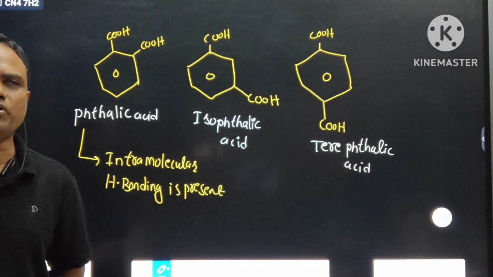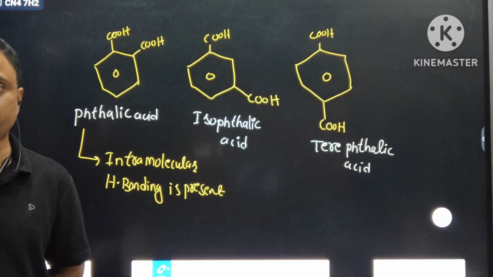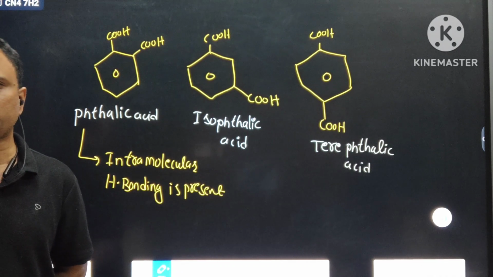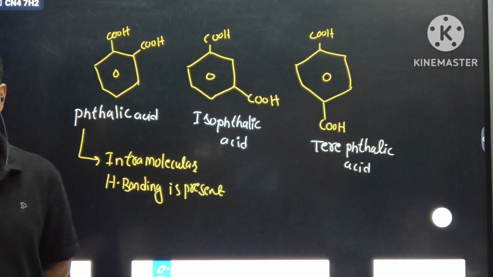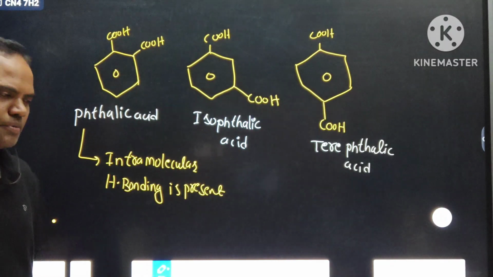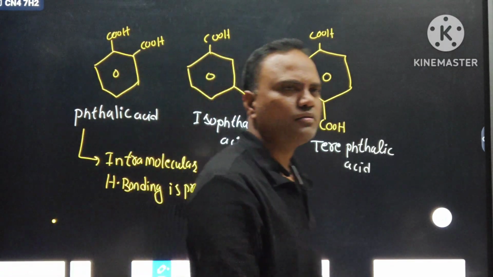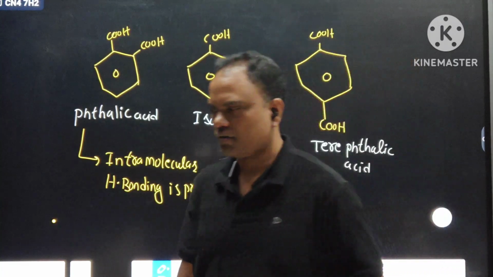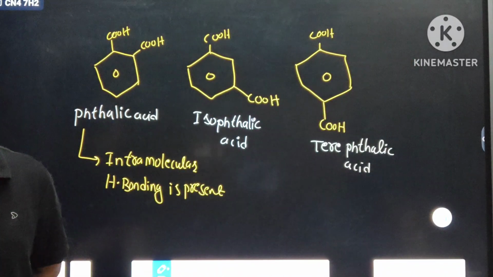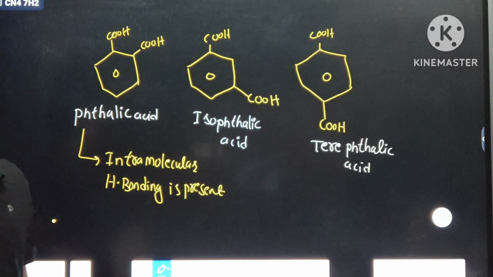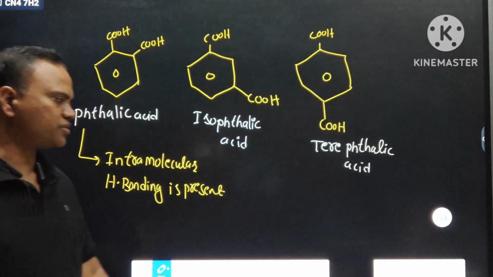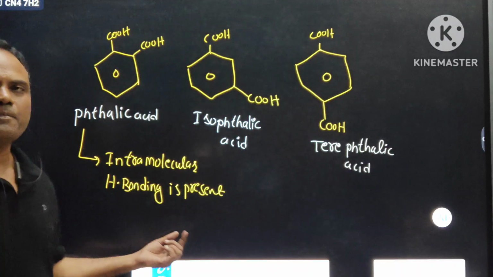You know this compound very well. You prepare this compound from phenol, I think. What is aspirin? Acetyl salicylic acid, commonly called aspirin. This is a carboxylic acid. Shall I clear this, online students?